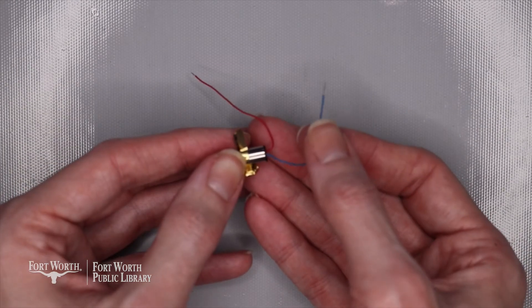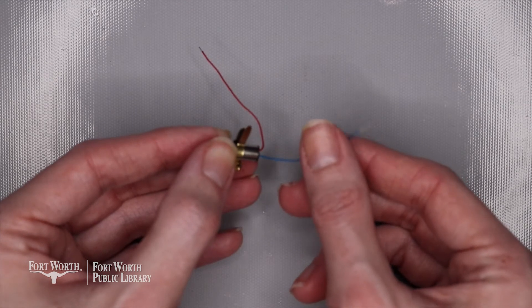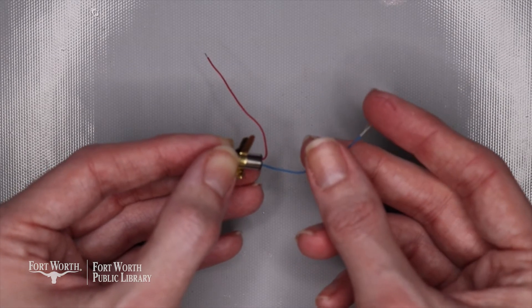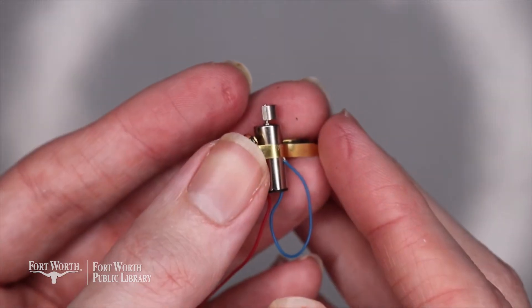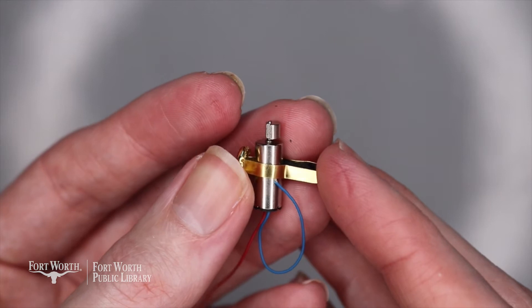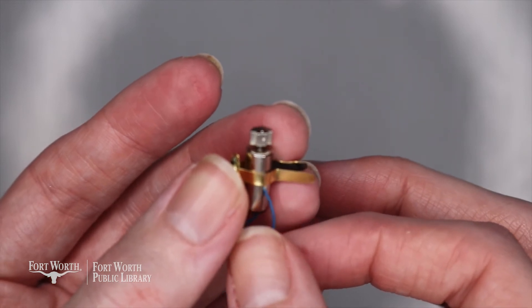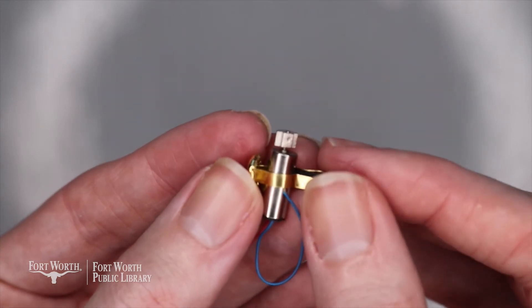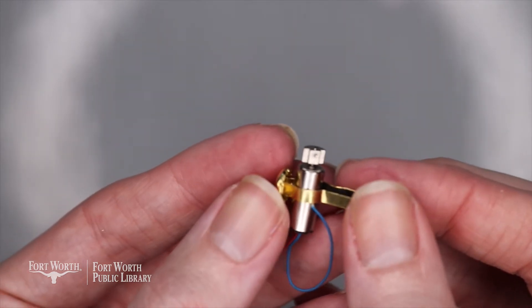And you're also going to take your blue wire and sandwich it in between the motor and the brad so that it stays in contact with it constantly. So I was having trouble getting my wire to make contact with my brad. I went ahead and used my fingernail and pulled even more of this blue protective coating off of the wire, so there's a little more wire now exposed. And so I'm going to wrap that around my brad. I've sandwiched my wire in between the brad and the motor and the wires that were sticking out, I've wrapped around to kind of trap them in so they don't come loose. They are hopefully going to stay right inside of that brad and make contact at all times.